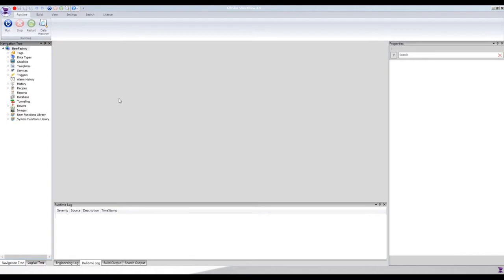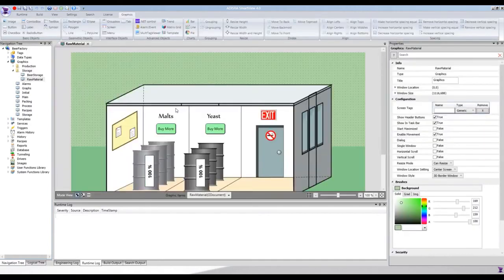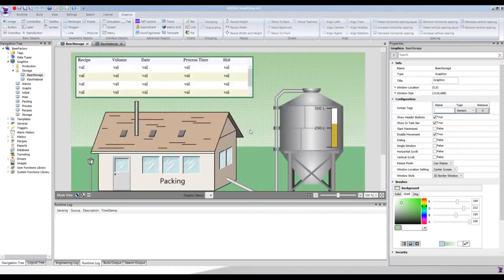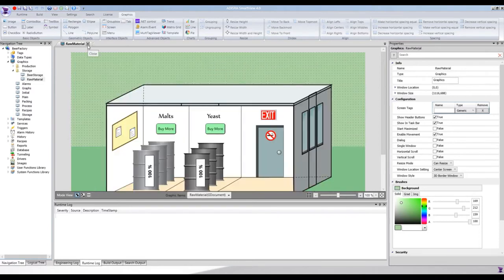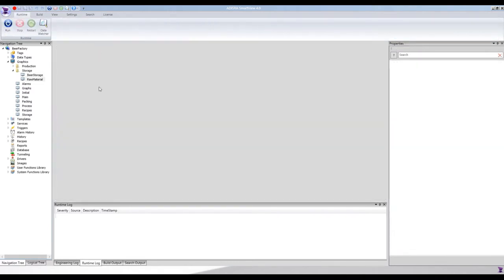I already created two different screens that can be added to this new tab object. So let's just take a look. I created a storage folder, and inside of it I created two screens that I want to be used by the tab object. The first one is going to be the raw material, which is just a simple screen. And I also created the beer storage. So we'll be using these two screens to be reached by the tab object, and let's see how it can be done. Let's just open the storage.